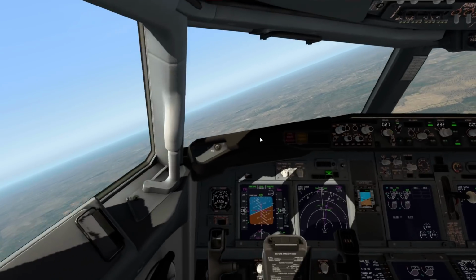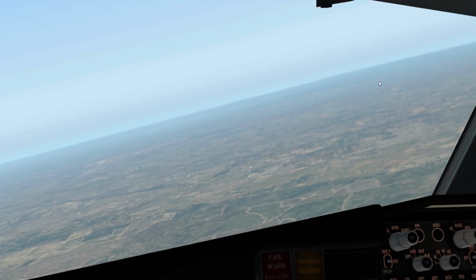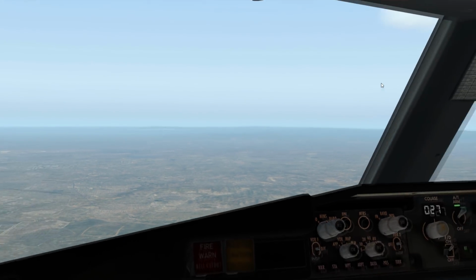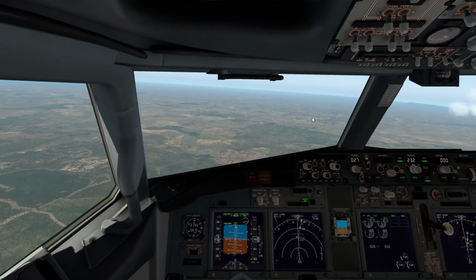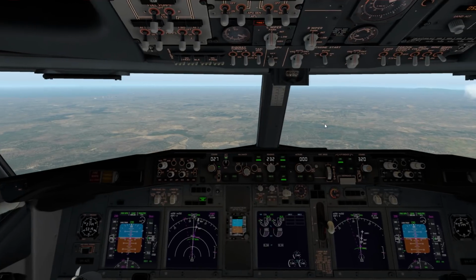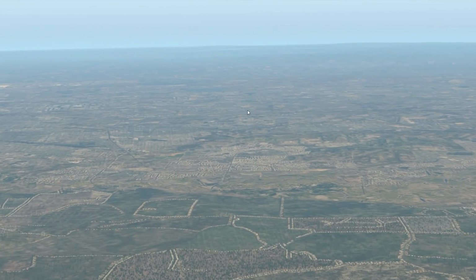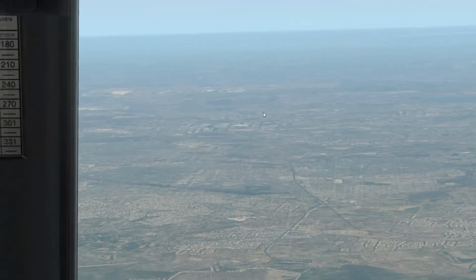Okay, airport. Where is it? Is that it? Where's the airport? The pilot needs to know where the airport is, otherwise he's just going to put it in the river or something, doesn't he? I don't know. There it is. That's it, there.